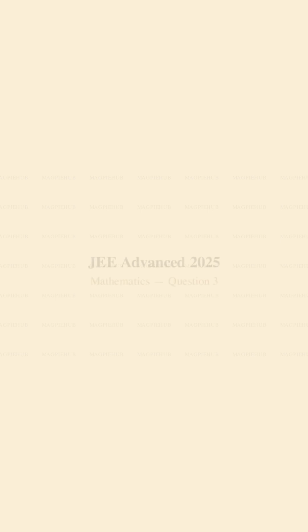JEE Advanced 2025, Mathematics, Question 3. Let us visualize the function f of x near 0. Notice how f of x equals minus 2x squared minus x squared sine of 1 over x. The oscillating sine term causes wild fluctuations near the origin. We will keep this plot as a reference.